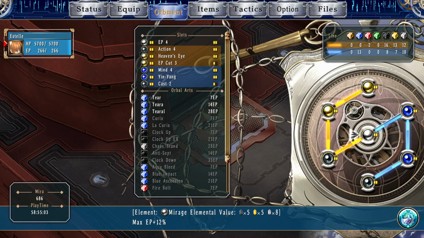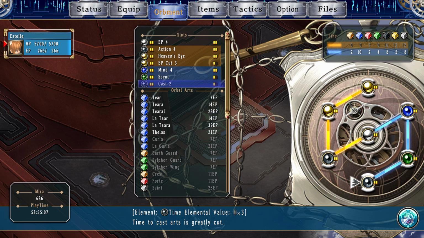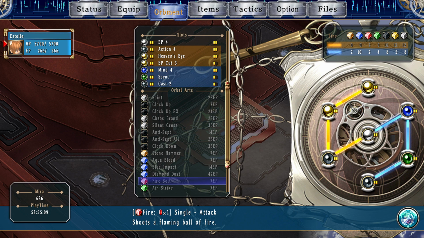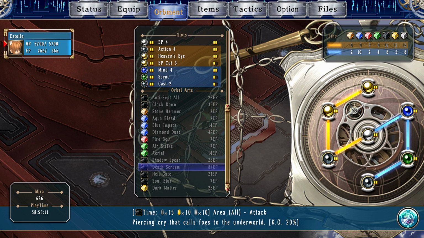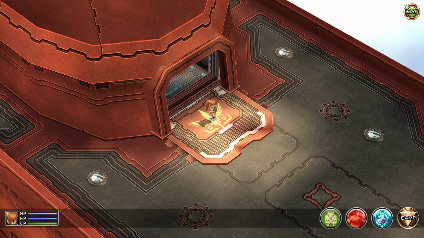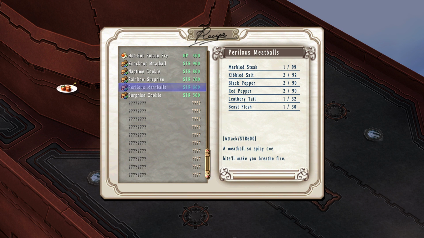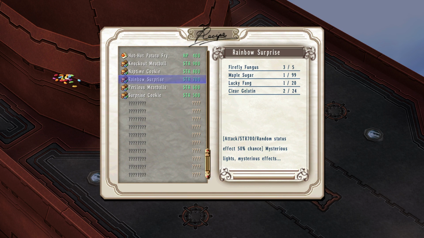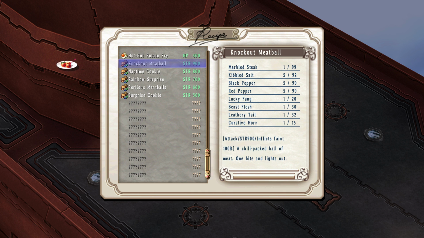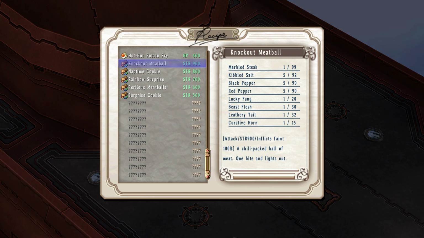On our augment, we're probably going to want Sense, actually. Most of this stuff we won't really need, but the main thing here is Death Scream. In terms of battle position, we probably want to be further back. And now, we're going to cook as many knockout meatballs as we possibly can. Which it turns out is only 15, but let's go ahead and do that.